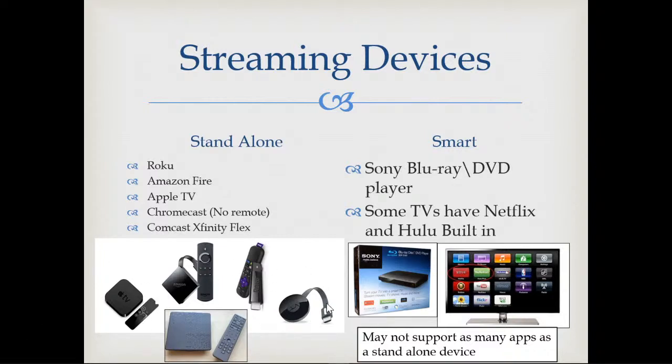Okay. So when you look at our main devices, we have our Roku, Amazon Fire, and Apple TV, which is our very premium service. We actually have our Chromecast little device. The biggest thing about this, and I have one of those, is it doesn't have a remote. You use apps on your cell phone to connect, and you basically cast things to it. Okay. So that's why I made more of my recommendation of a Roku or the Amazon, because they have remotes. Instead of worrying about, I need to pause the TV. Oh, well, I'm controlling it with my cell phone. Oh, the phone just rang. I can't pause the TV because now I'm on the phone.